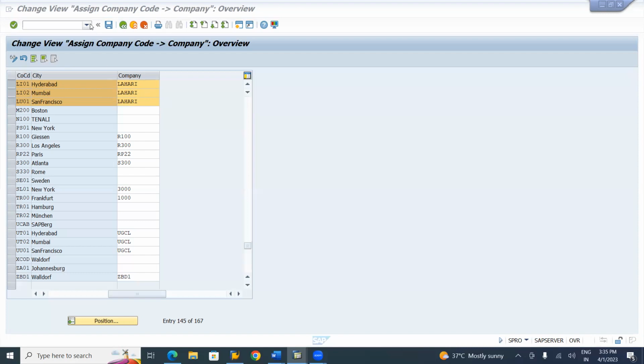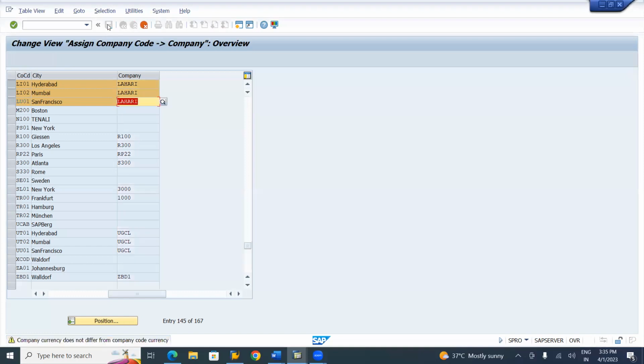Click on the save button. We will get one warning message. Write down this: company code currency does not differ from company code currency. Here, the third company Lahari is a corporate office, and the currency we defined is INR.